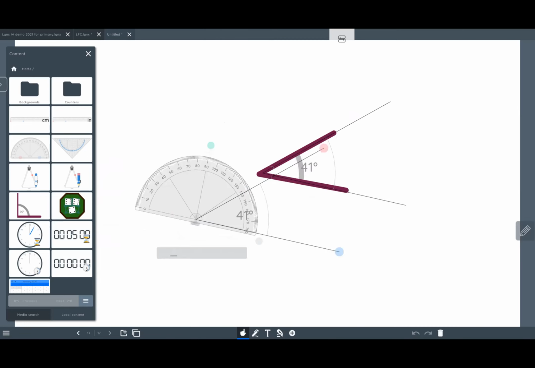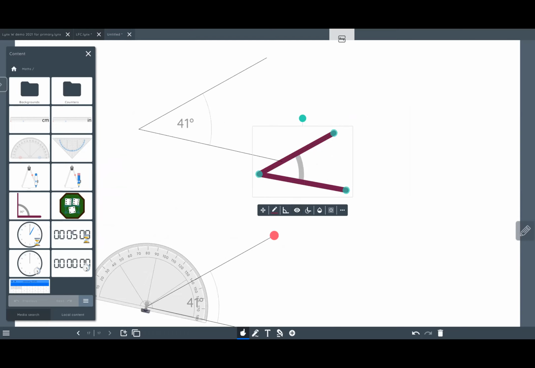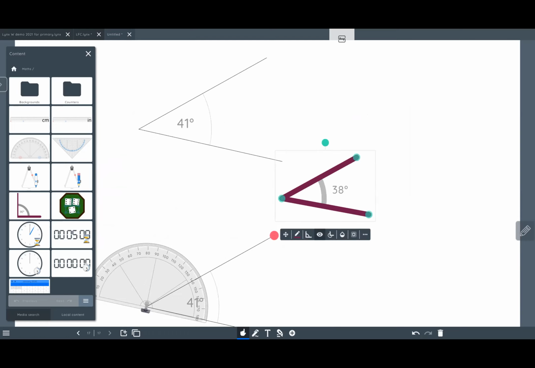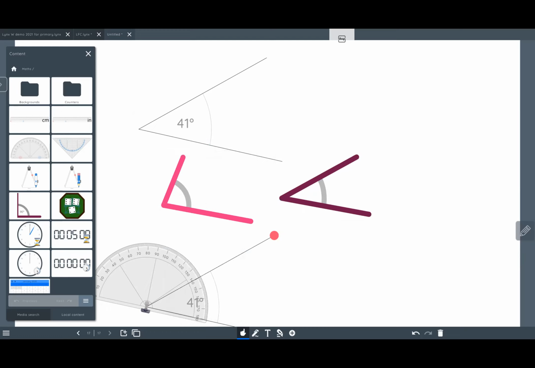So if I move my protractor out of the way, you see 41 degrees was the angle measured. So if I come back and tap my angle and do my reveal, you can see how close I got to the original angle. What I can obviously do with these as well is use my little cloning tool, which will then allow me to very quickly change the color, change the properties of those angles. So you can see very quickly I'll be able to create myself a worksheet for my pupils that I can print directly from LYNX with a range of different angles available to me on there.